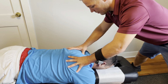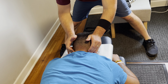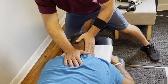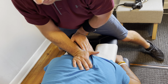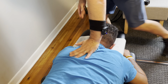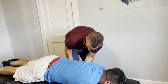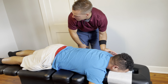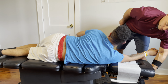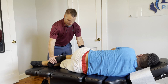Okay, now I'm going to get your neck here. Totally relaxed. This side. Very good, very good. Okay, now lay sideways towards me. Doing okay so far? Oh, yeah. Okay, just relax for a second.